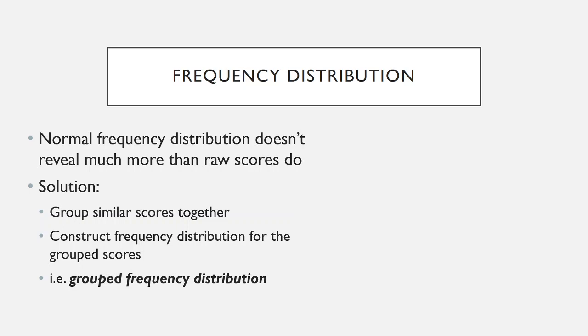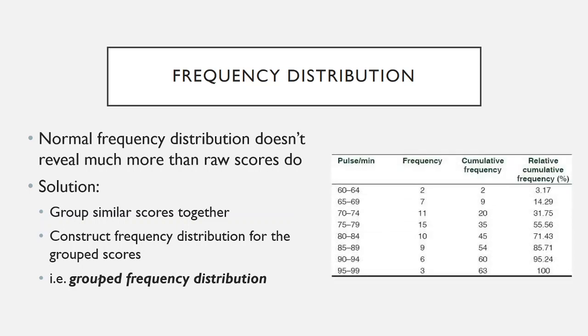that appeared the same amount of times, you can create a grouped frequency distribution where you group similar scores together into intervals, and your frequencies are then going to tally up how many scores appeared in the various intervals that you've constructed. So in a grouped frequency distribution, you'll see that the leftmost column is going to have not just single unique scores, it's going to be intervals of scores.